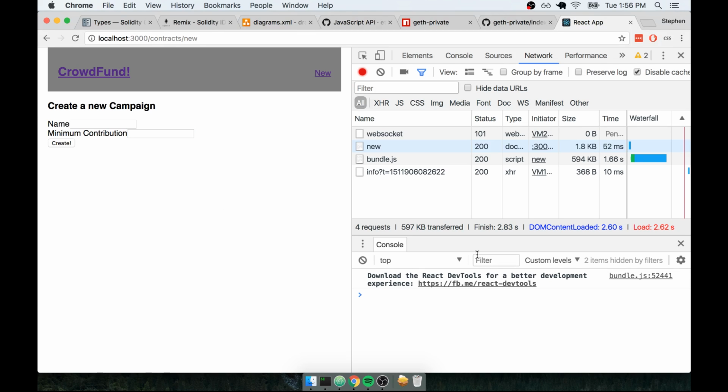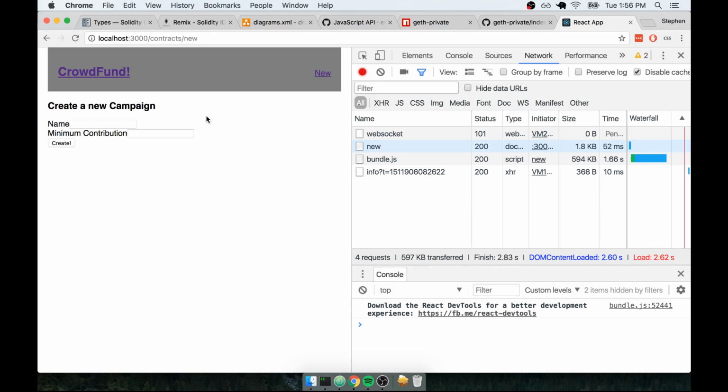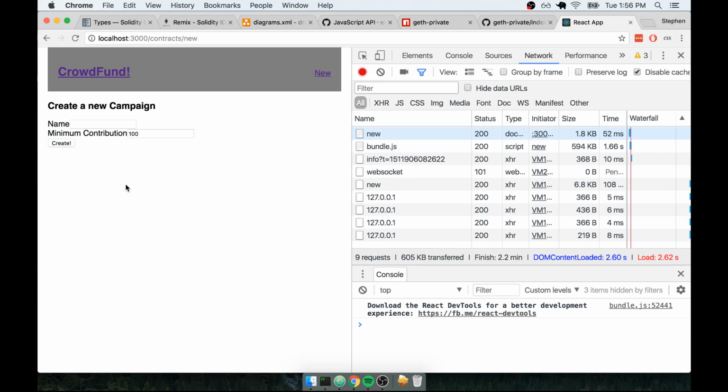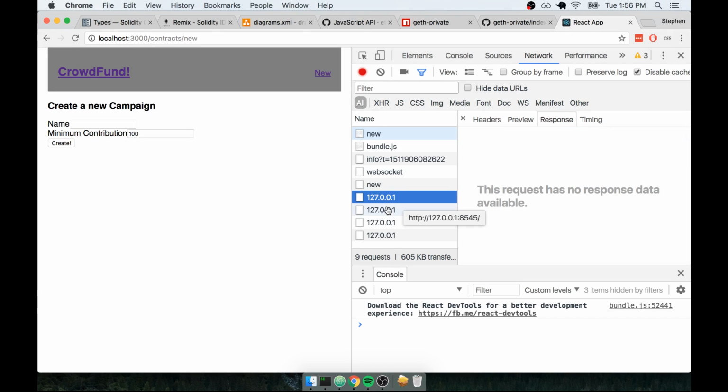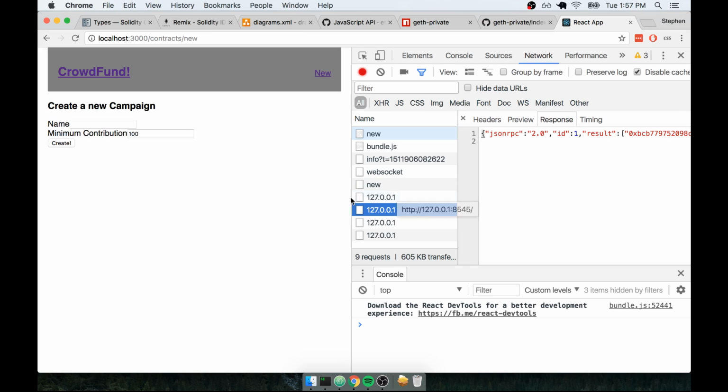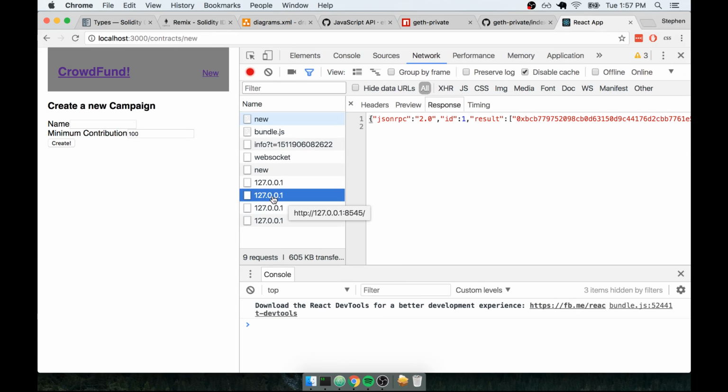But with Geth, now I'm using Geth and I'm not using MetaMask. I'm going to have to do a little bit of troubleshooting to make sure that some of the basic stuff still works. Like for example, right here, I'm trying to create a new contract. And when I click create right here, you'll notice that I get a string of requests being issued. These are all HTTP requests that are being issued to my local Geth node right now. If you look at each of these requests, they're going to 127, or basically localhost port 8545. That's where my local Geth node is.